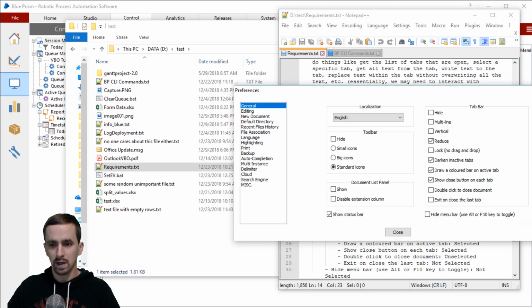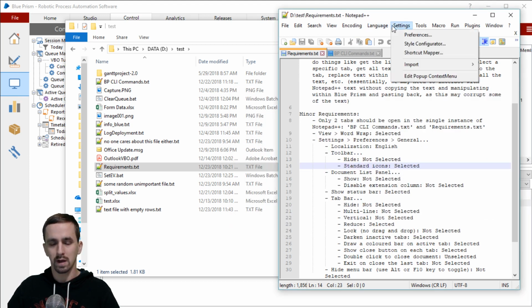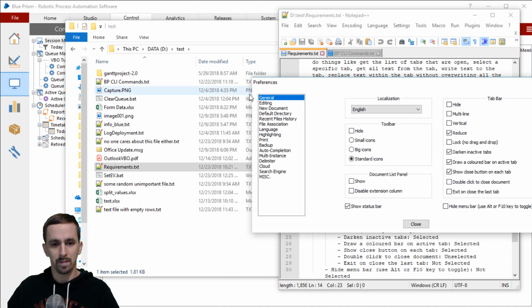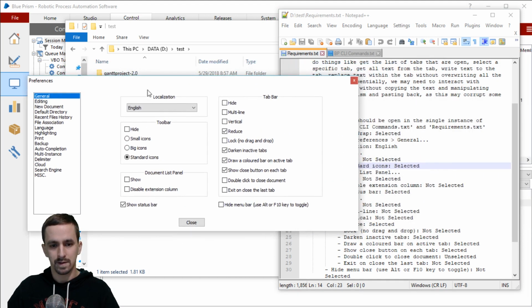Let's go and look at that before we start on it. Preferences. Okay, so we can already see we're going to have to click, just like we've done for view and window, or we'll have to click settings, then click preferences. Probably can use UI automation mode for that, just like it worked for the others. And then we'll watch for this to come up. And let's see, what else does it say?